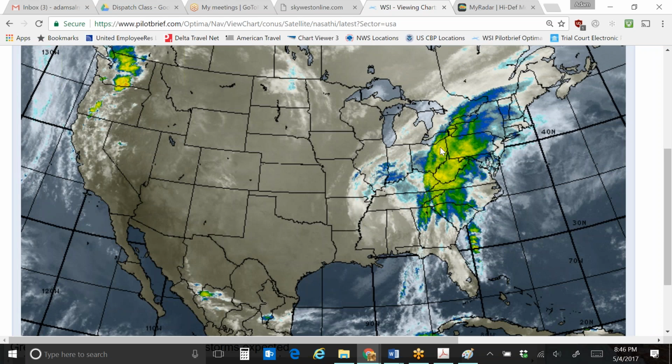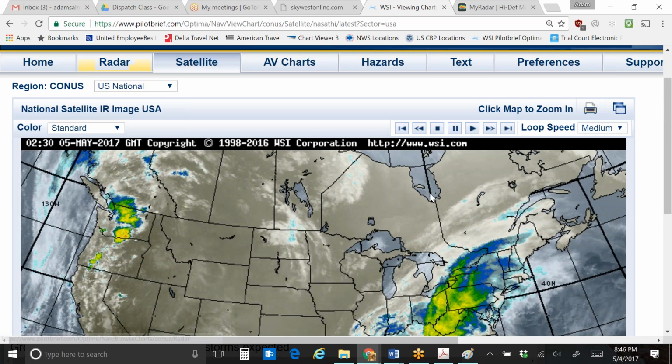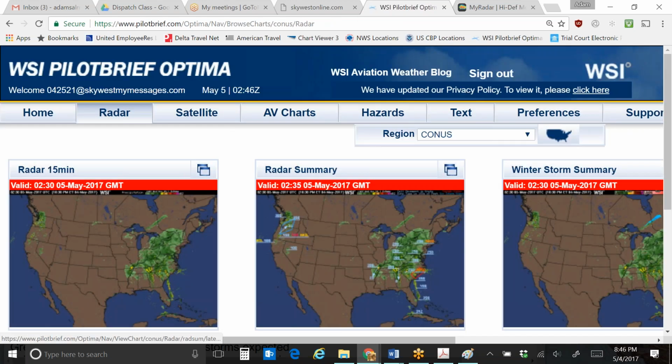Anyway, as you can see, just by looking at this, what looks worse? This or the one we were just looking at? Just from a visual perspective. You think the other one looks worse? So go back to this one. I swear this thing does not click when I click on it. You mean like worse weather or worse detail?